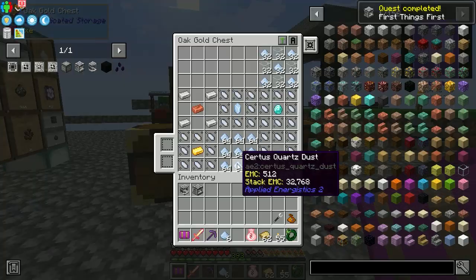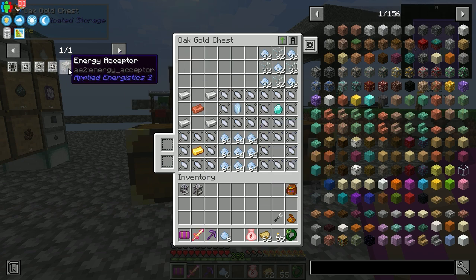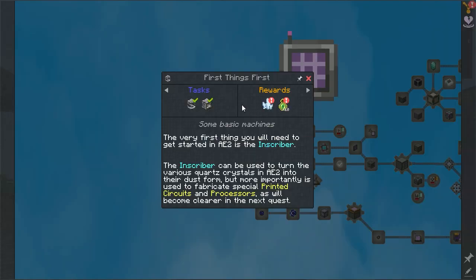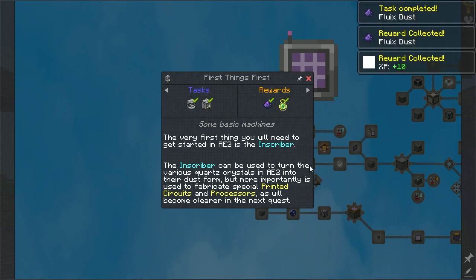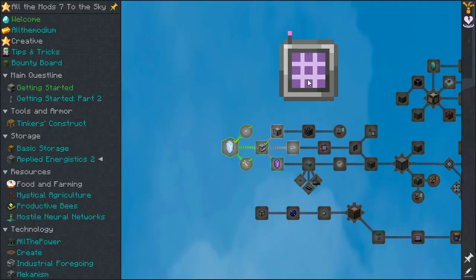And then what we need to do is make our energy acceptor. So let's go read about that real quick. So we finished this one. Let's go ahead and do that. We already read all this, right? It's going to be used to turn the very first thing. Yeah, I think we read that. Yes, I know we did actually.